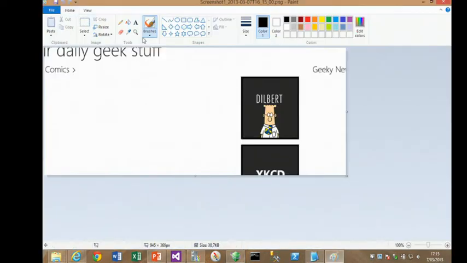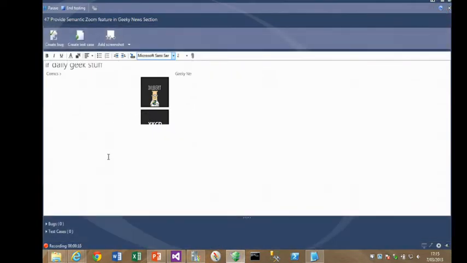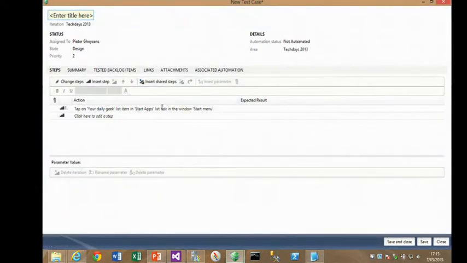This will open in Paint, and you can add some things here. I will not do that right now. I can provide some extra comments for a developer. And then when he did some actions, I can create a test case from here. So Kevin has been doing some actions, and all those actions can now be pushed to a test case. So I create a test case from here.